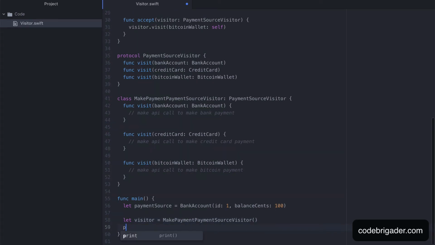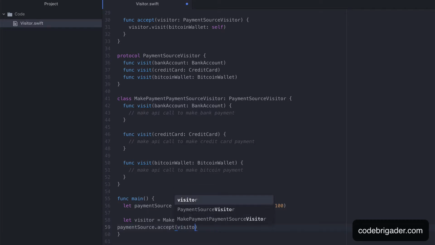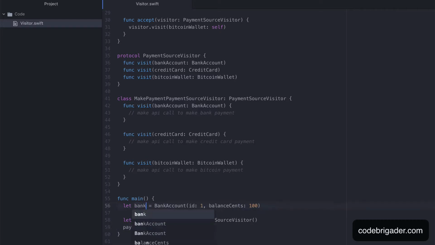And the payment source will accept the visitor. So we make an instance of the visitor here. Payment source will accept the visitor. And in this case, the payment source is, I'll just make this a little more clear here, a bank account.